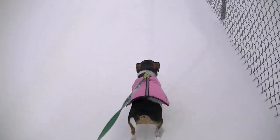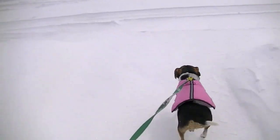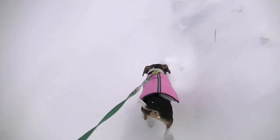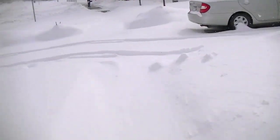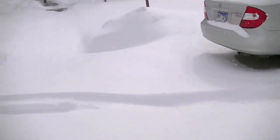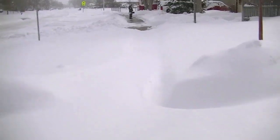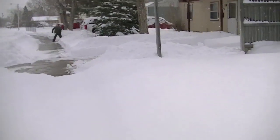All right, so we're back on the sidewalk, and this was all plowed yesterday. This is the city councilman's house here on the right, and he has a nice snow blower. His son is out. I haven't seen him. So we're heading down here, and you can kind of see it's pretty deep, and everything's closed. Schools are closed, and there's no travel advised, and people are just coming out and digging out. It's actually kind of warm. It's 25 degrees, and I'm sure Paul and John are laughing at that, but after a wind chill of 10 below, it does feel warm.